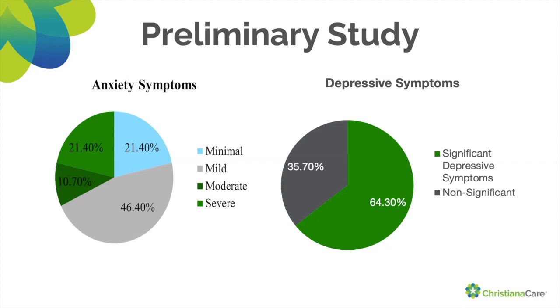Next slide, please. Also, in this preliminary study, we looked at distress, because what we do know is that when we're talking about managing any type of chronic health condition or having a cancer diagnosis, there can understandably be some distress that arises. This can potentially impact our ability to manage chronic health conditions, including type 2 diabetes. So at least in this small sample of the cross-sectional study, a good portion of them were indicating some anxiety symptoms and some depressive symptoms, which can, of course, also play a role in our diabetes management. Next slide, please.